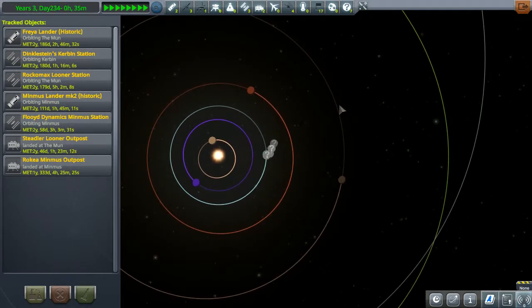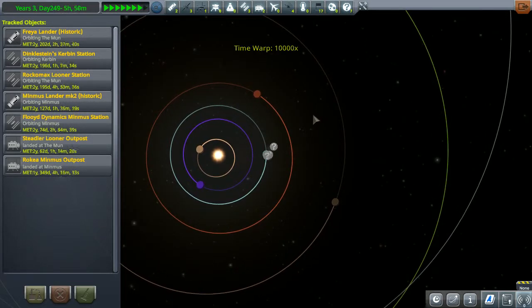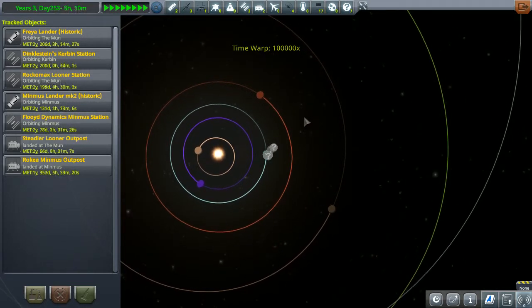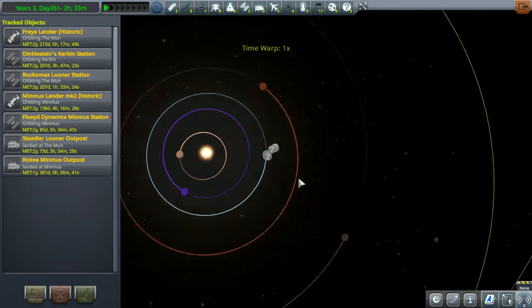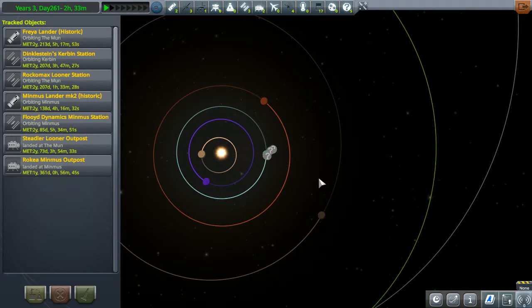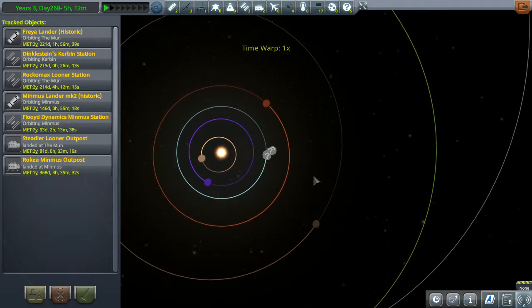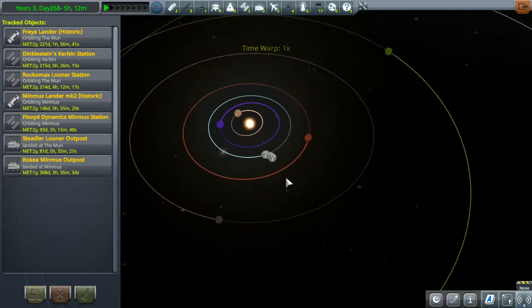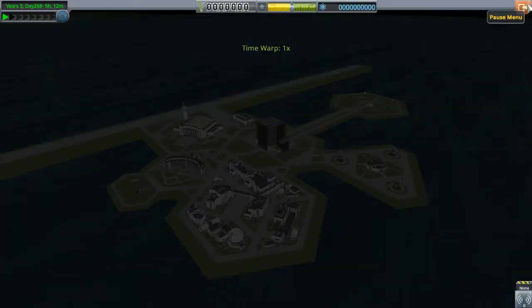And I'm going to stop the time warp at roughly around 1:30-ish. We need it a little bit closer. That seems about right. A bit more. Okay, that might be too close, but this is going to be the state. It's going to stay like this for quite a while, so there's no need to worry. Now let's put that probe on the launch pad and send it to Duna.